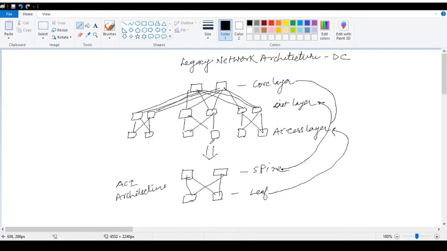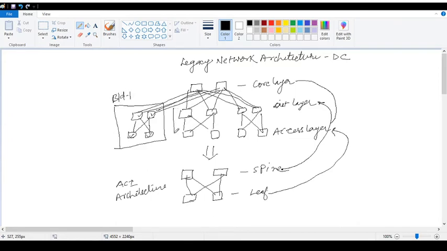In the previous legacy network, you see that all my access layer switches connect to the distribution layer. As an example, suppose this is one campus, building 1 of the data center.